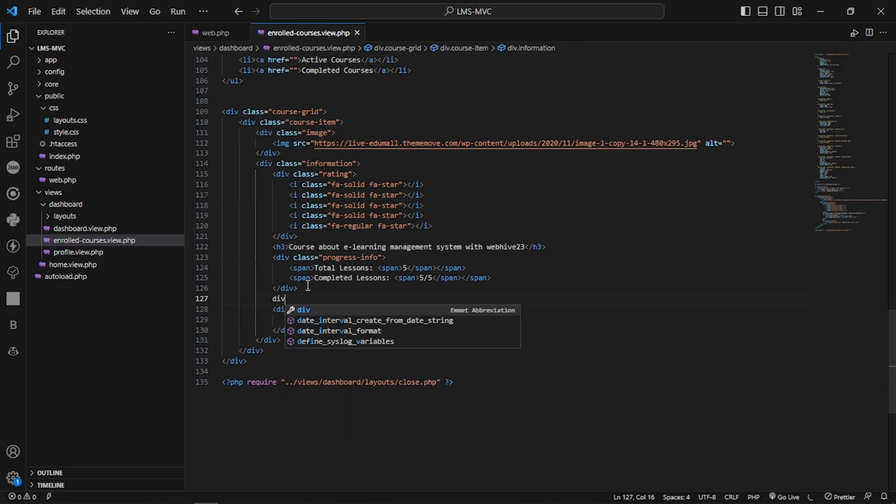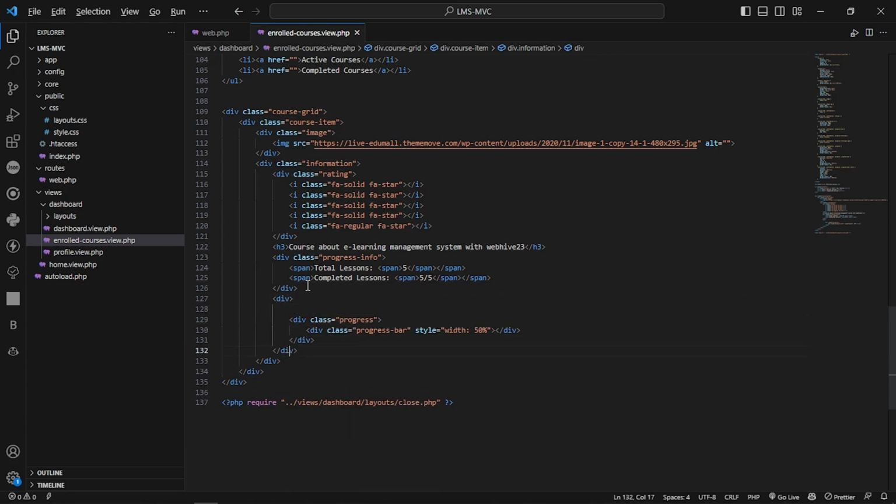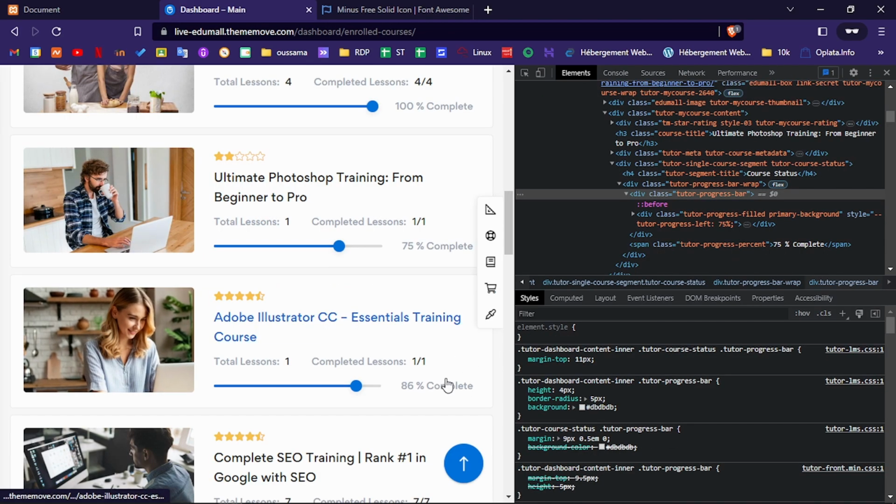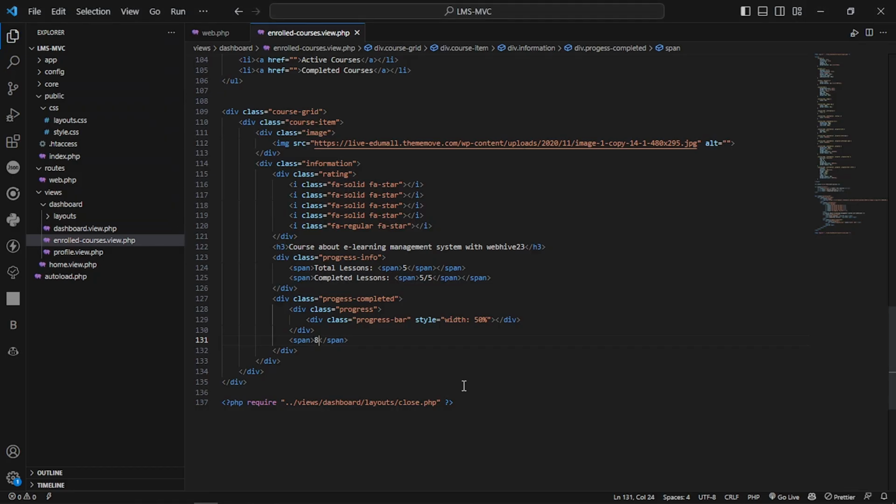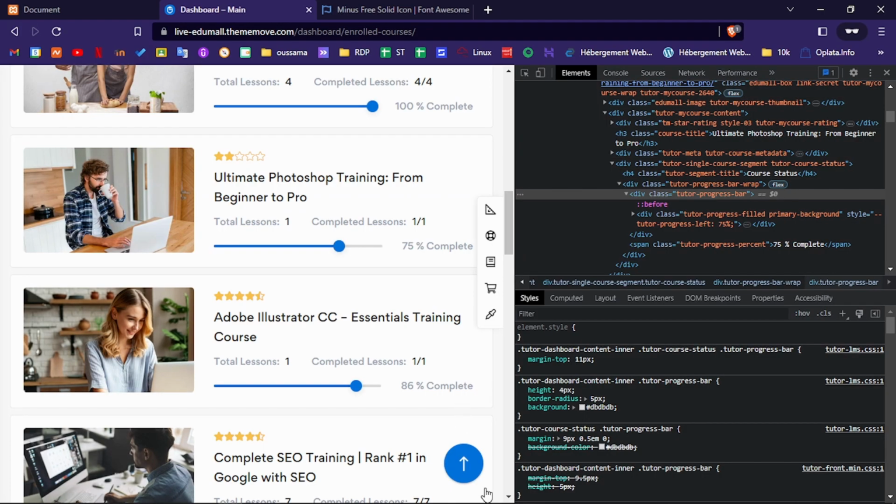here we can make a div, prog, and class progress completed. Okay, this will be a div, and here we can make a span, and in this span we must have, for example, 26% complete.